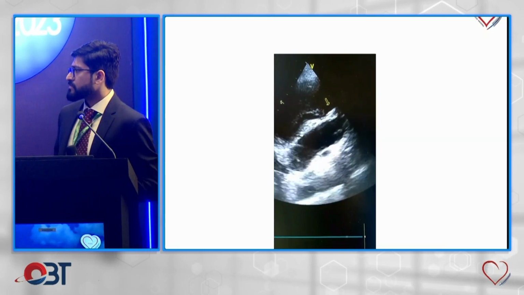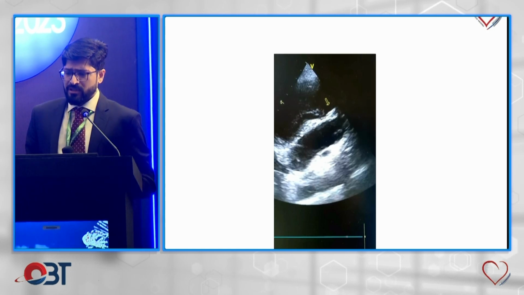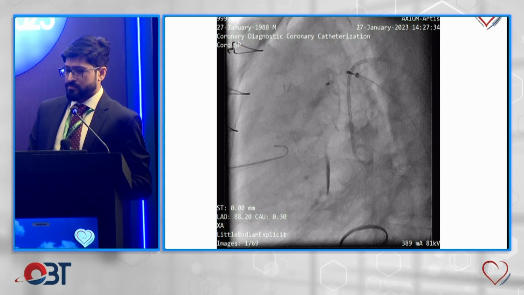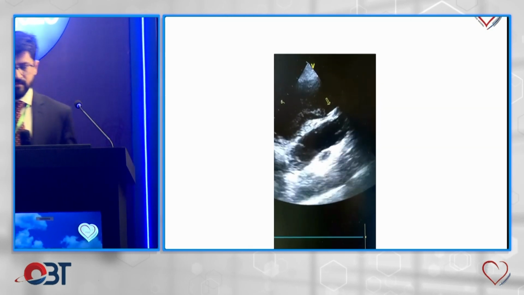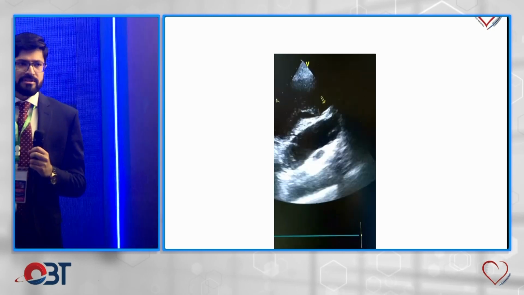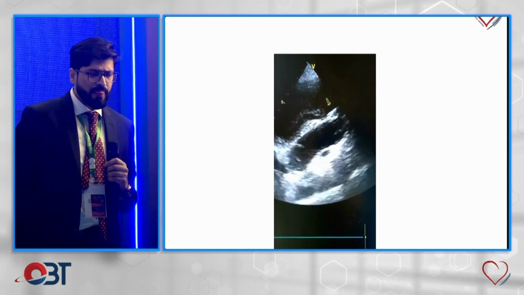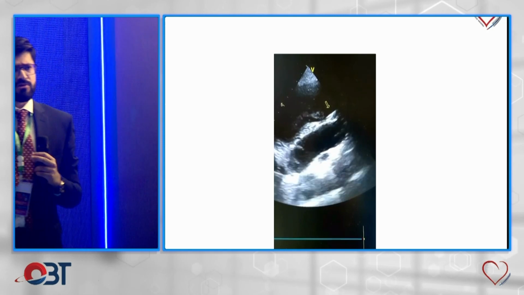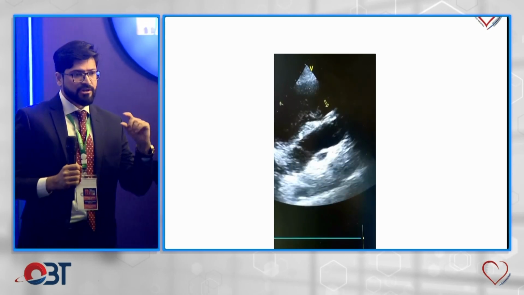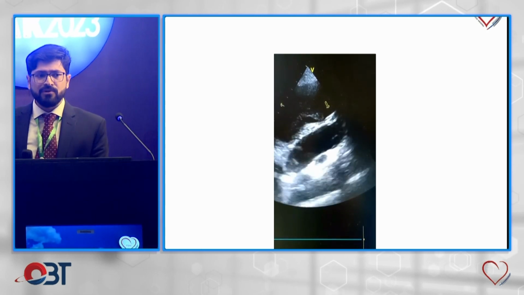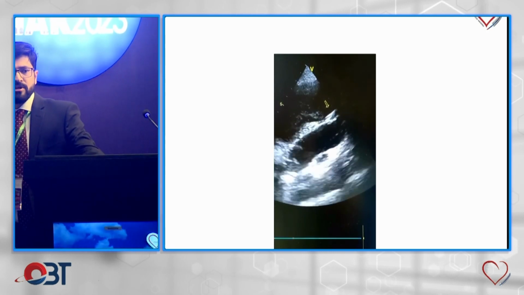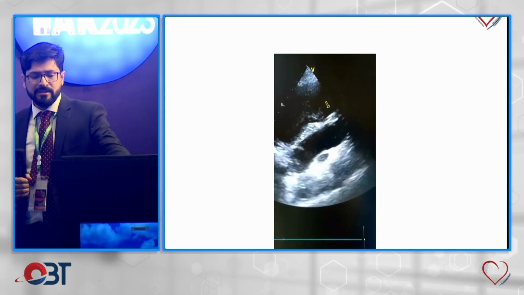So here is the post-procedure echocardiography of this patient. The lesion was about 5.6 millimeters. We decided to take 2 to 3 mm above the size of the neck of the aneurysm, so we took an LT-MFO 10-8 device. Sorry, I forgot to mention this during my presentation. We took an LT-MFO 10-8 device in this patient.